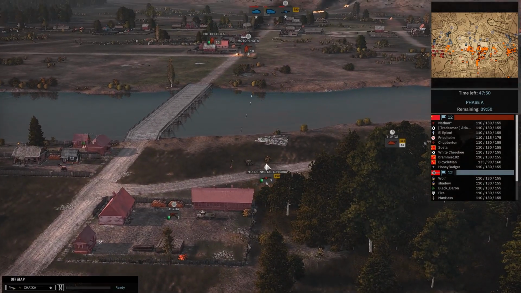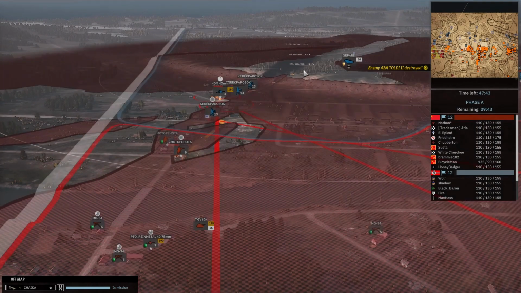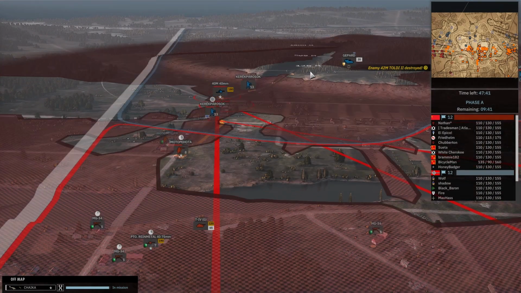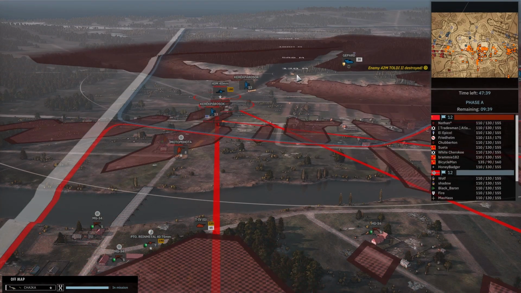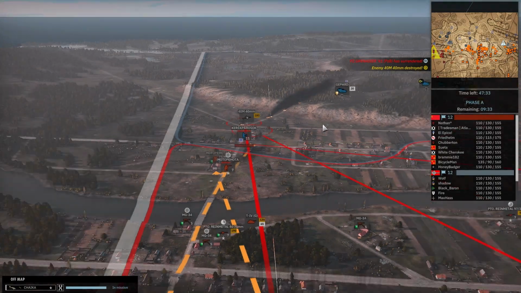Oh, an AT gun is working down its way. There isn't enough units to really overwhelm the AT guns right now. I would place some units up on the hill just to get some fire support, since they can actually look over our end and get a good shot. We have to fire up, so they're going to have the advantage on the higher ground.